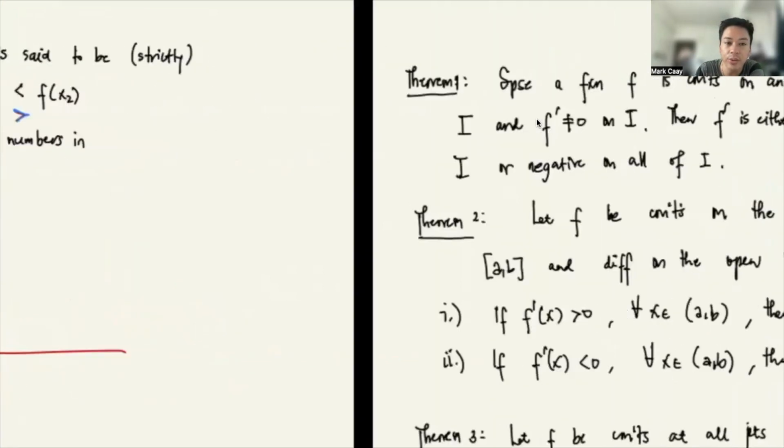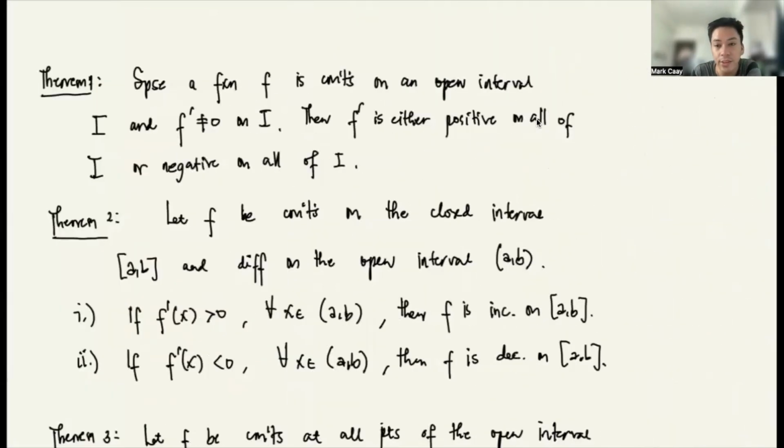In order for us to use this further, we will introduce first a series of theorems. And these theorems, we will apply in solving or checking if the function is increasing on a given interval. And then we will have to do a follow-up with a test of extrema, although we've done that in the other video. Okay, so the first theorem says that suppose you're given a function that is continuous on an open interval. So take note of that.